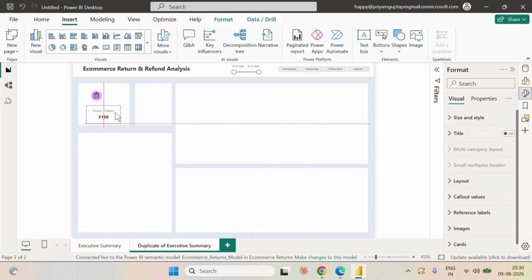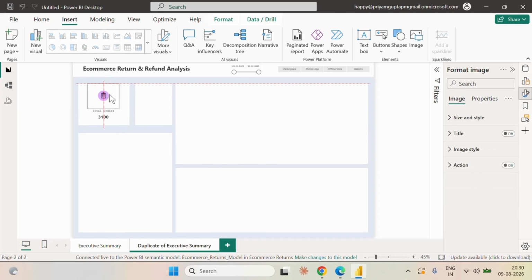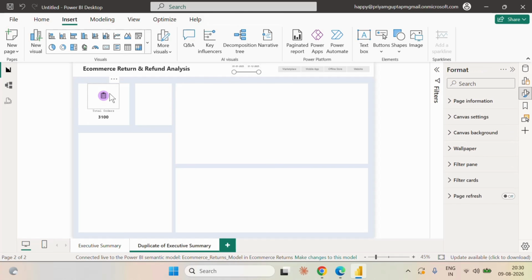Now we need this one and this one. Let's remove this also. So now what we need to calculate. So the first we need to create a calculated column in which we need to see the difference of days for the return days.